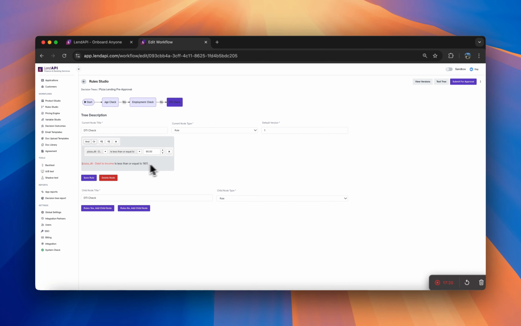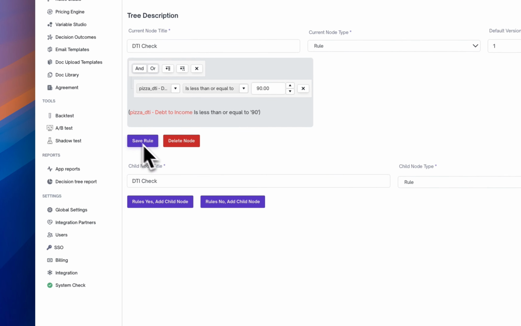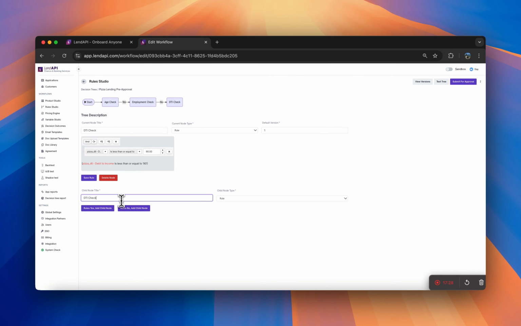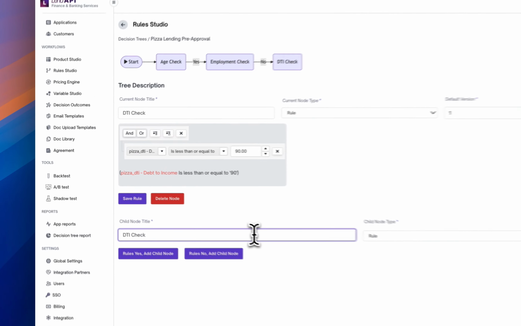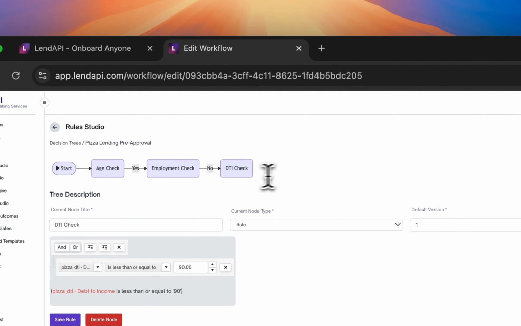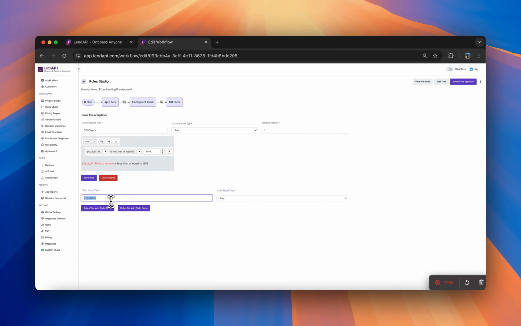So with that, let's save this particular rule and let's set some child branches to this rule. And I think for our pre-qualification, these filters are actually good enough to move on to the next step, which means that if you've gone through each of these nodes and you've qualified for each of these at different points, then you should be able to receive a pre-qualified offer. So for this, because it is our last rules trigger, we're going to set the next branch that comes after this to be an action.